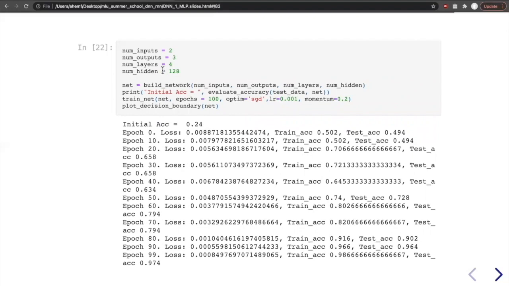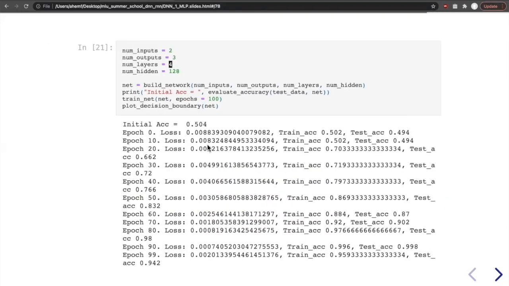So here I have taken the same configuration as the last time in which we had a bigger network, but here we also add a momentum parameter. With the momentum parameter, we notice that our test accuracy is no longer 94.2% like it was before, but now it is 97.4%.